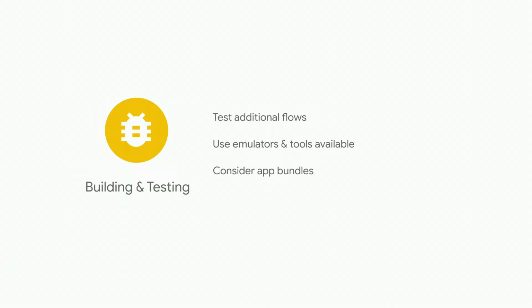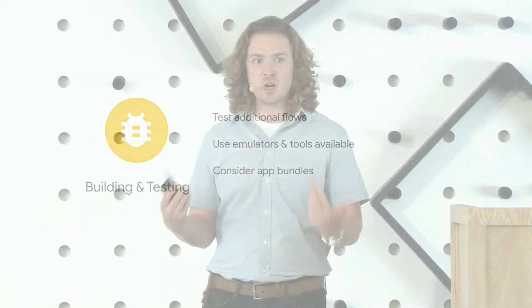So use things like the Android or Chrome OS emulator to test on. Samsung has released a foldable emulator that works on Android Studio as well. So just try to boot up your game in one of those if you don't have the actual device and see how it behaves. Doing that, you're going to be able to get a great idea of if you have any major problems right out of the gate. Also, you can use something like Firebase Test Lab to help automate the process as well, which has all these different kinds of devices inside of it.